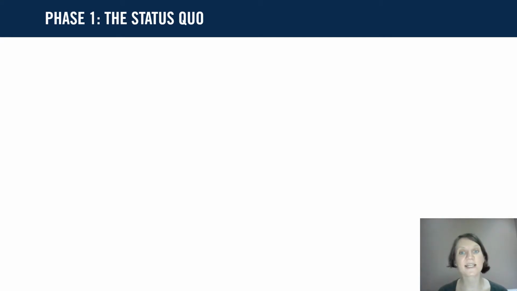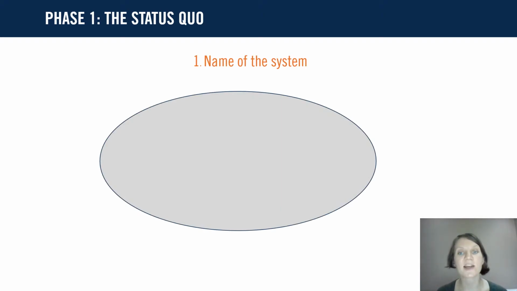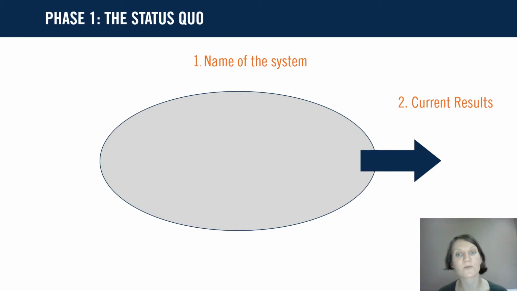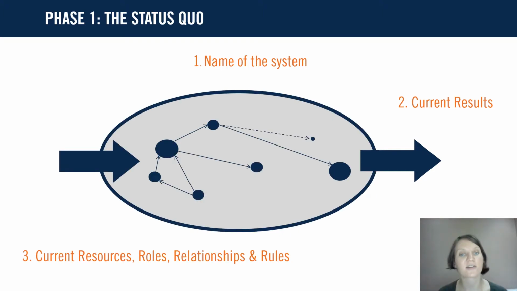But before we do this, let us give you a bird's-eye perspective of the whole 5R exercise. We will do this exercise in two phases. Phase 1 is about defining the status quo of the system, and Phase 2 is about defining the target state of a system. In step 1, we start by clearly articulating the title of the system that we will work on, and its boundaries and relative size. In step 2, we discuss which results the currently identified system produces right now. In step 3, we identify other R's of the current system, the resources, roles, relationships, and rules needed to explain the results outlined before.